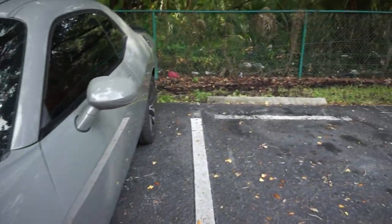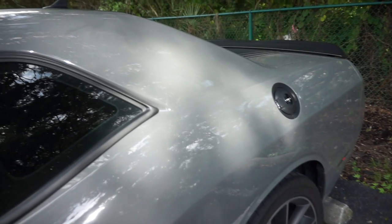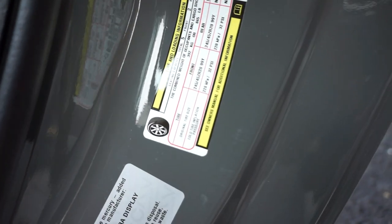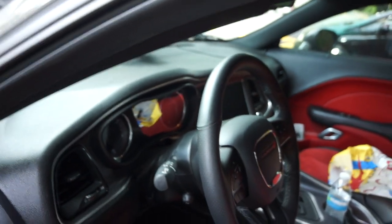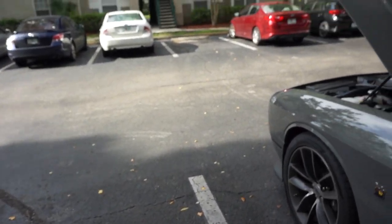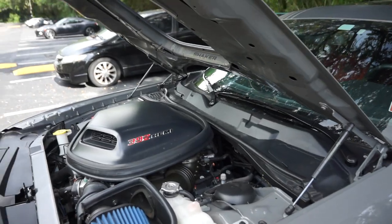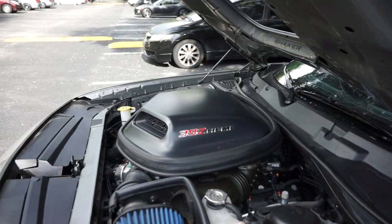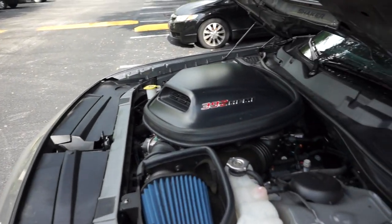Another thing they did when I got my vehicle serviced: I asked for the tires to be set to the pressure recommended for the car, which you can find in your door jamb. The pressure needed for these tires is 32 PSI. I checked the gauge — and I know it's not completely accurate — but it was way off from the recommended PSI. It was at 40 PSI when I specifically asked for 32. When you get your car serviced at a dealership, make sure you look at your car before you drive off the lot, so if there are any mistakes it will be their fault. That's my public service announcement for this video.